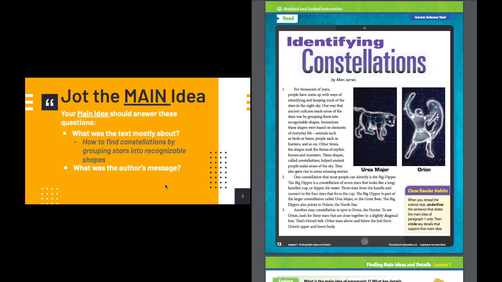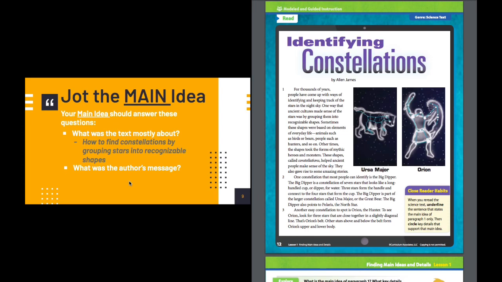So basically it was telling us, I think it was the sentence right here. It says, one way that ancient cultures made sense of the stars was by grouping them into recognizable shapes. And this is supported also by the text features, right? There's like this lion-looking thing, this animal that helps us understand what the stars look like and how to find the stars or make sense of the stars. And I think that the rest of the text also supported that by giving me more examples of recognizable shapes. Like, for instance, the Big Dipper looks like a cup, right?